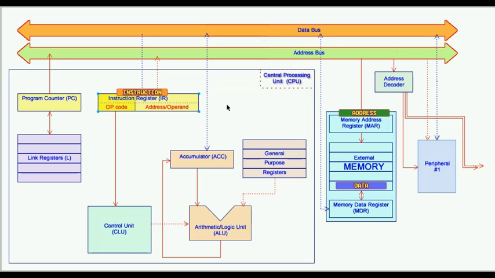Now it will be decoded. The instruction is considered to consist of two major parts. One part of this instruction, a number of bits of this instruction, is referred to as the opcode, which stands for operating code or operational code. That part indicates what is the task to be accomplished. The rest of the instruction may be an operand. So for example, the instruction may indicate add 5. The add is the opcode. The 5 is an operand that needs to be used for an operation. So add 5 means add to the current contents of the accumulator the number 5.